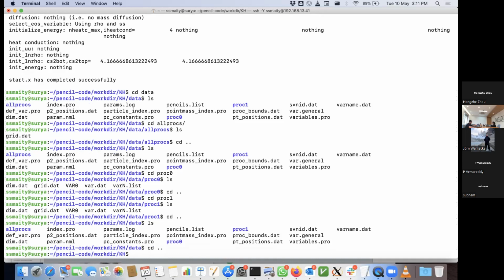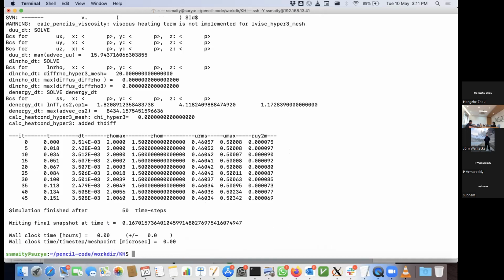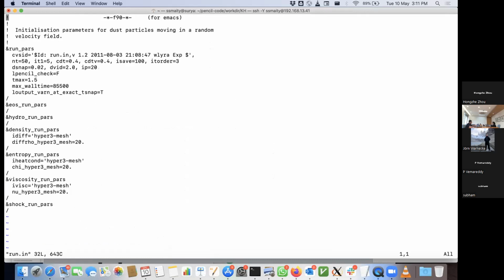Now we will go to our main working directory and then we can run our run.x in a similar fashion: mpirun -np 2 src/run.x. It will start our run, and it gives these files 0 to 8. The reason is that if we open our run.in, it shows that nt equal to 50.